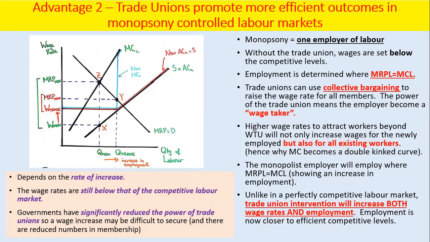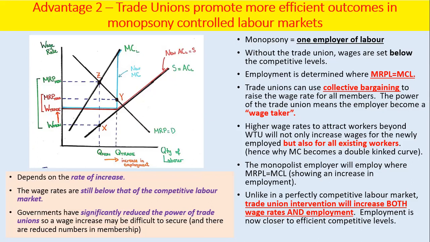So overall, an advantage of a monopsony, and of course that would bring with it increases in motivation, increases in productivity as well. Certainly, you would increase employment because the increase in the wage rate attracts new workers into the industry. So if you do your research, you'll find that when the government were struggling to recruit nurses and doctors and police officers, one of the things they did through the help of the union was actually increase wage rates. And therefore, workers were incentivized to become teachers, nurses, doctors, because they knew that they were in an industry that now had a much higher wage rate than what it had before, but that wage rate was brought about by the support of a union.